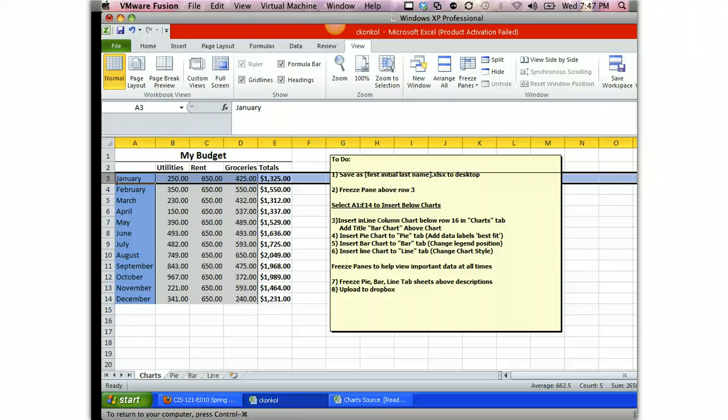Steps 4, 5, and 6. A pie chart generally needs more than one bit of data to compare with, because you're comparing it with something else. So you have to have more than one column to choose from. With a bar chart, you can have just one, and that's fine. For instance, if we just had January in a bar chart, it would bring in utilities, rent, grocery, and totals.